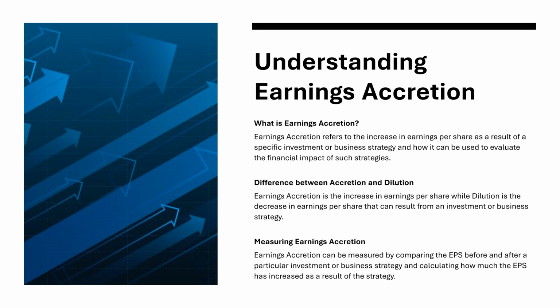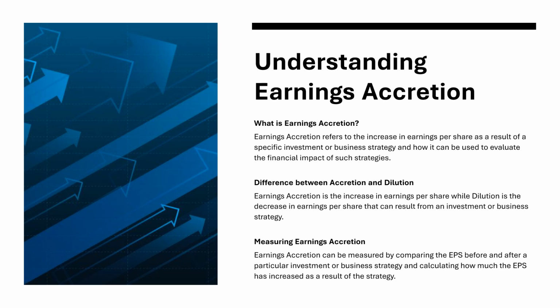Understanding earnings accretion. What is earnings accretion? Earnings accretion refers to the increase in earnings per share as a result of a specific investment or business strategy, and how it can be used to evaluate the financial impact of such strategies. Difference between accretion and dilution. Earnings accretion is the increase in earnings per share, while dilution is the decrease in earnings per share that can result from an investment or business strategy.